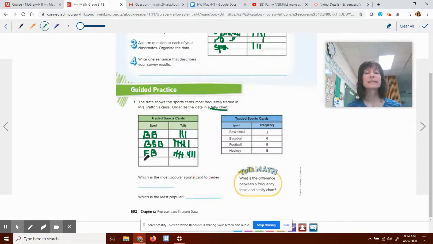And last but not least is hockey. If anybody does the hockey trading cards, maybe the Red Wings or the Walleyes, we're all fans. We do 1, 2, 3, 4, and 5.